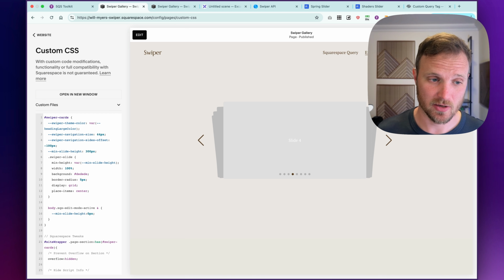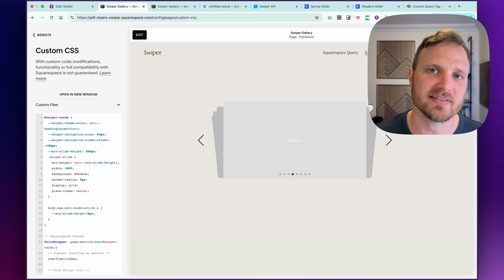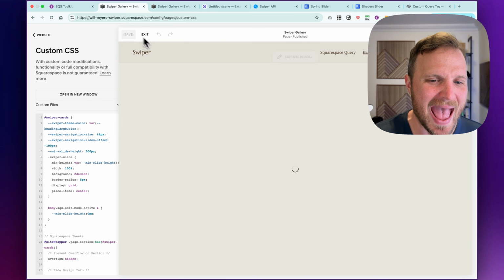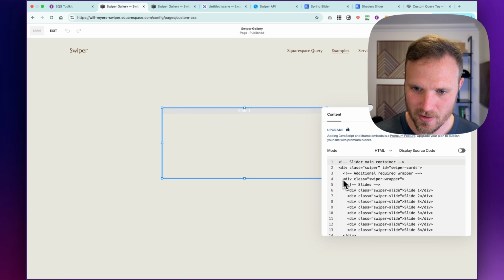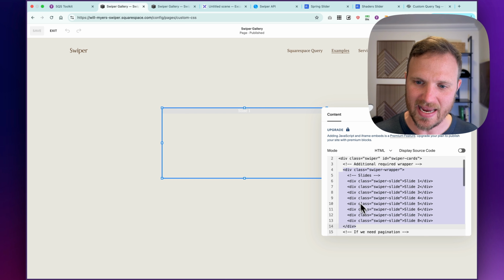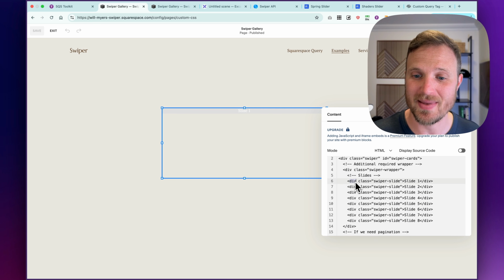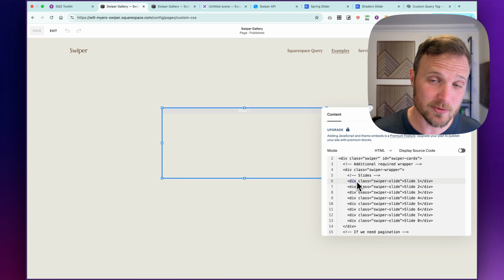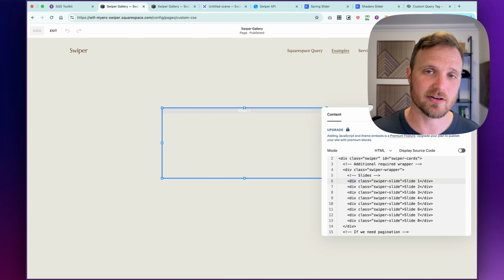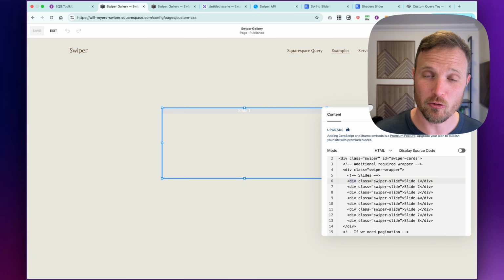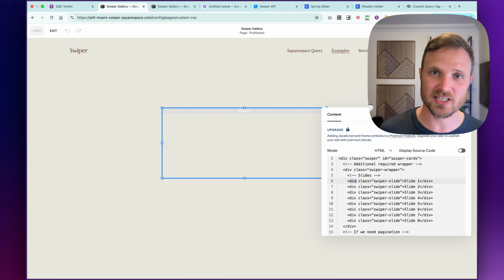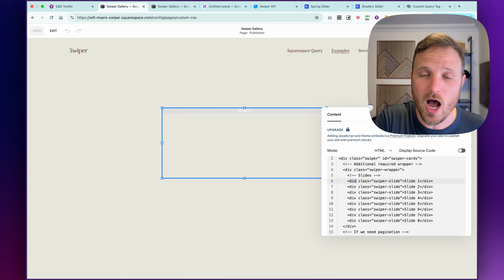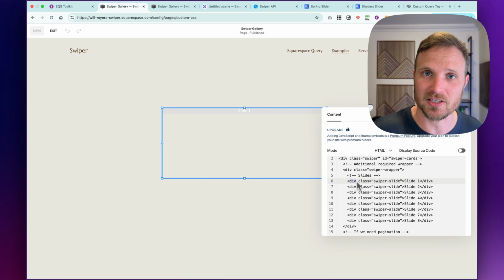Okay, for us to do this, we have to understand the secret little custom element that Squarespace has behind the scenes. As we're adding in our slides in here, we're writing this HTML, and we have to write each one of these. I've just put them in as divs. Squarespace, just within Squarespace, has their own special syntax for creating custom HTML elements that reference other collections, so like our blog collection. And that's called the custom query tag right here.